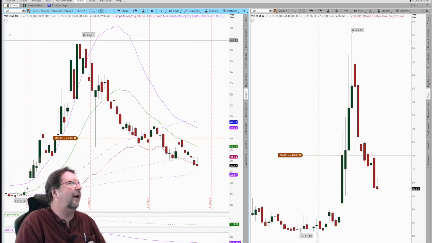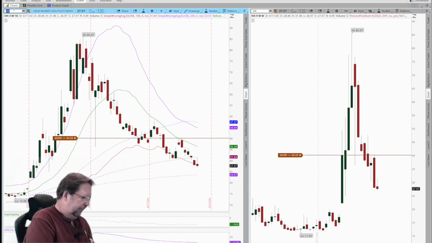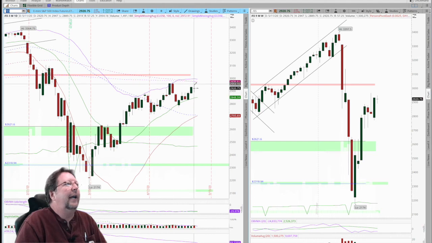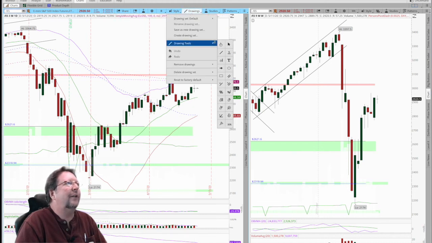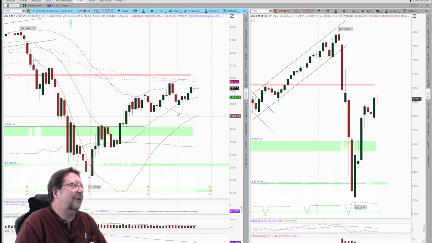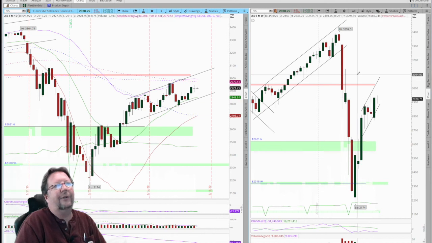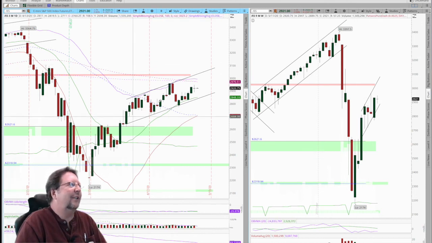So where's the bear? Let's take a peek. So we'll start with the ES. I always like looking at the mini futures, and you can see here, we're kind of in this little channel, just kind of a simple little channel. Let's see if we can draw this. It's not going to be that easy to draw, but let's just say right here, we could take it from here and we could pull it back to about right there. So, we'll leave that up there.